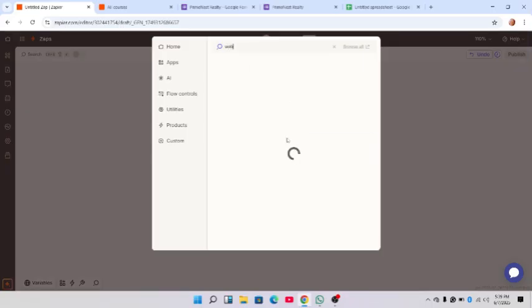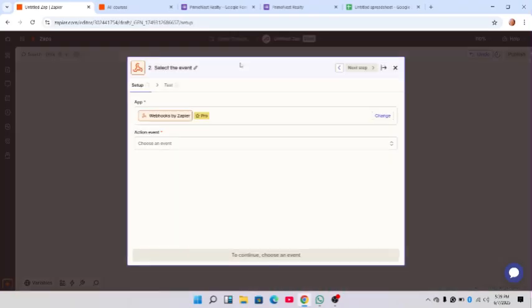You might be asking, what does webhooks do? Webhooks allows you to send and receive data from applications that do not have direct integration with Zapier. Since we said that Zapier integrates with over 6,000 apps, it doesn't mean that Zapier integrates with all the apps. So we can only use webhook when these apps are not originally integrated by Zapier. That's when you need webhook.